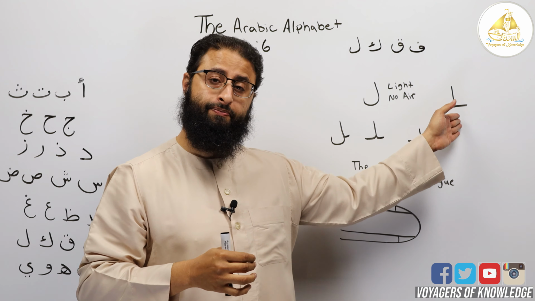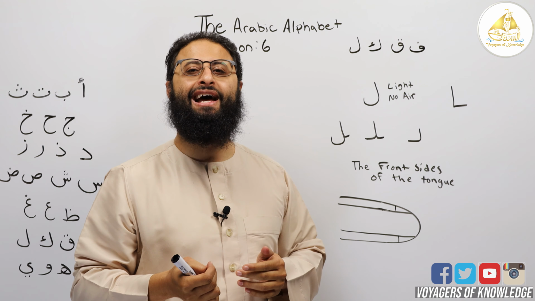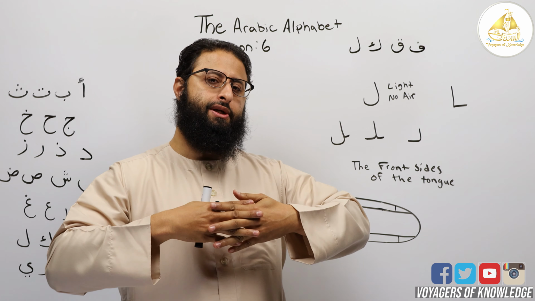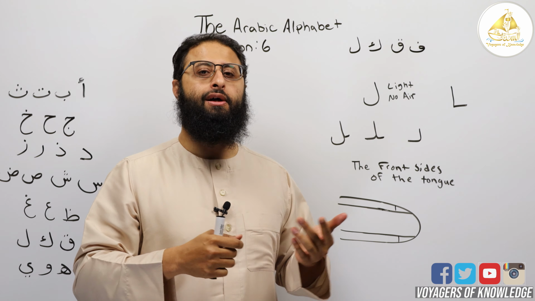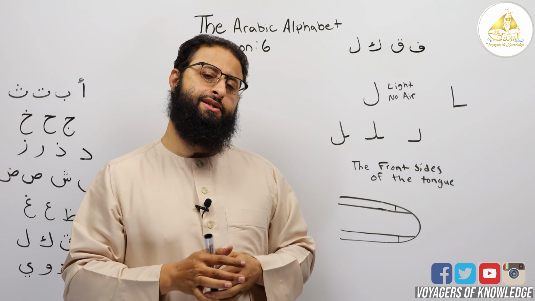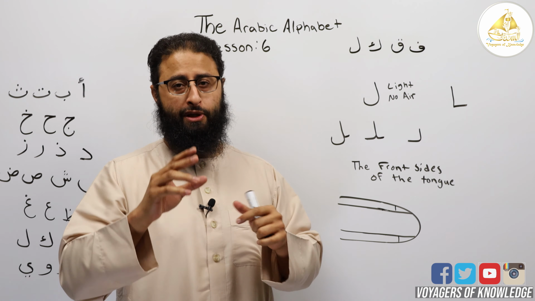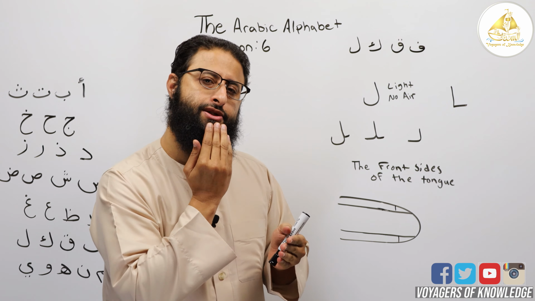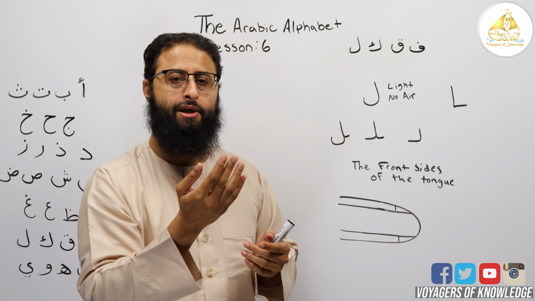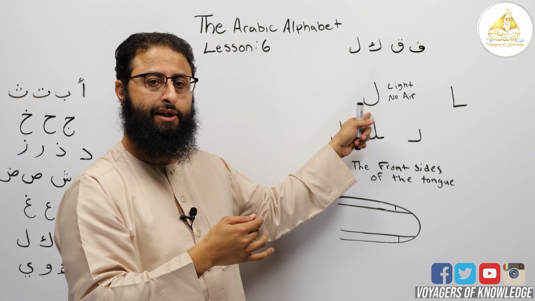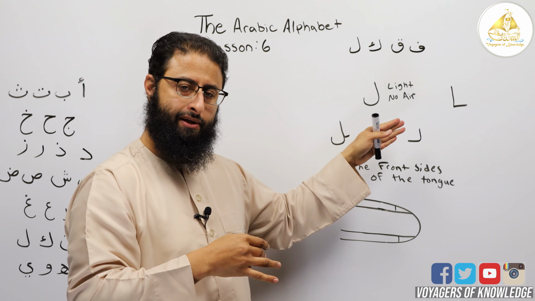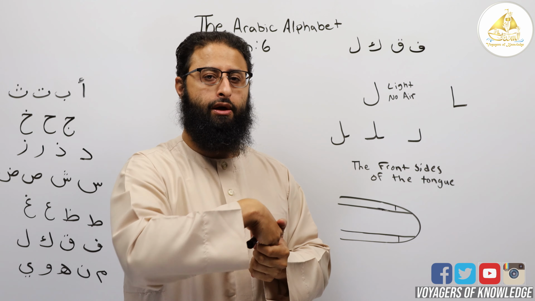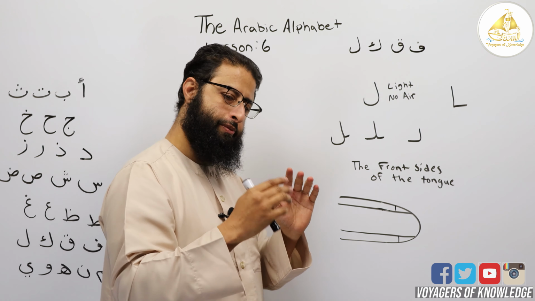Laughing, L. If I use the lam in its place, laughing. You can hear the difference between that. That's how sometimes you hear people that are pronouncing lam with an English L. Instead of saying assalamu alaykum, they say assalamu alaykum. They use the L in its place. The fix, how to correct that mistake: bring your tongue closer to the bumpy side of your gums and pronounce the lam there, keeping it light and no air. And you can kind of hear that the English L is more bold, la, la, la. So it's got a little bit of boldness to it.